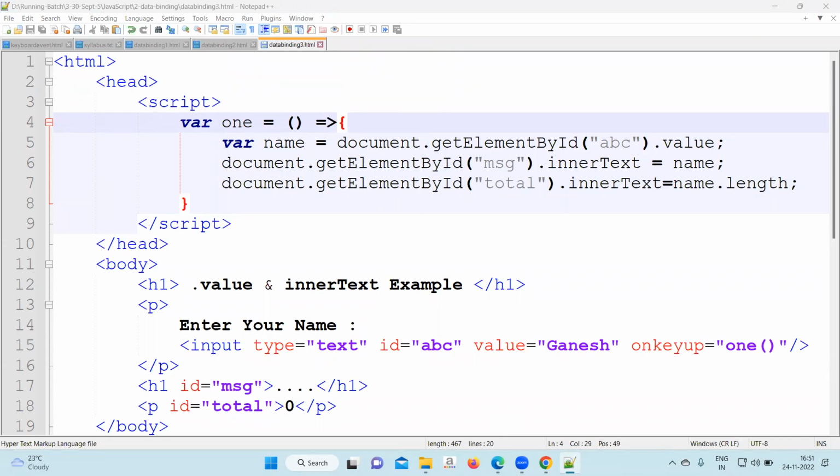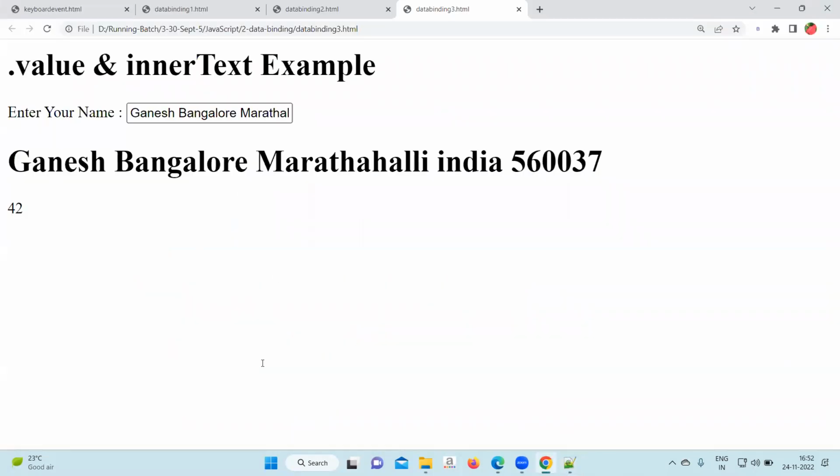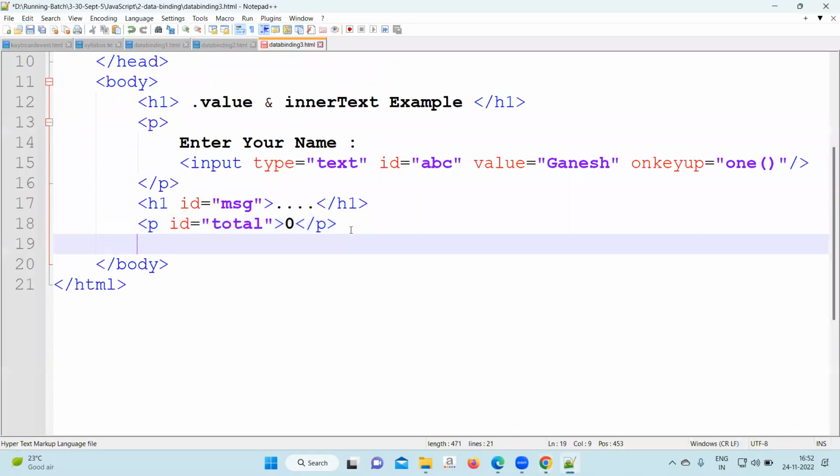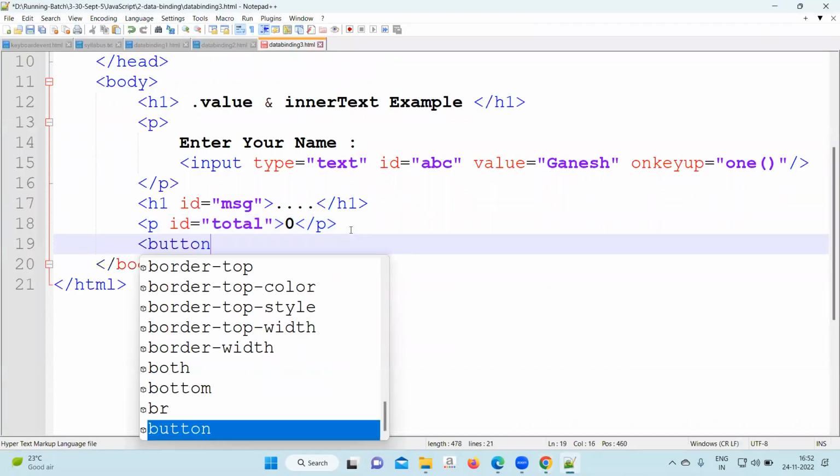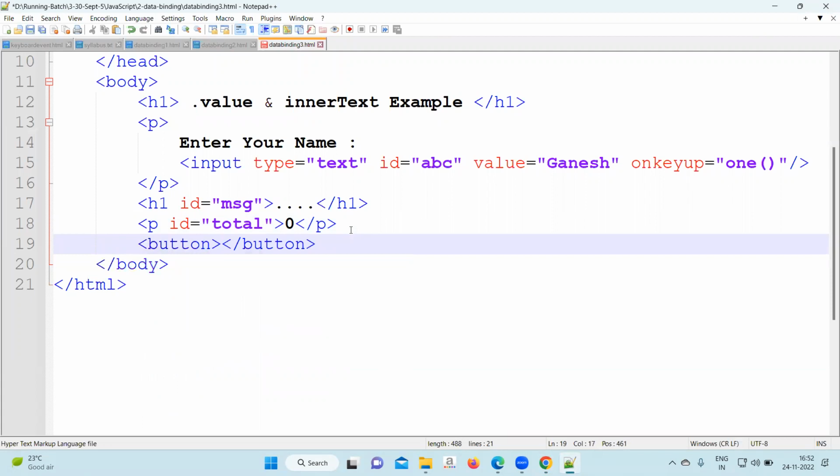Next, after this, now in the same file, create 2 more buttons to understand the next feature. Write a button called red.